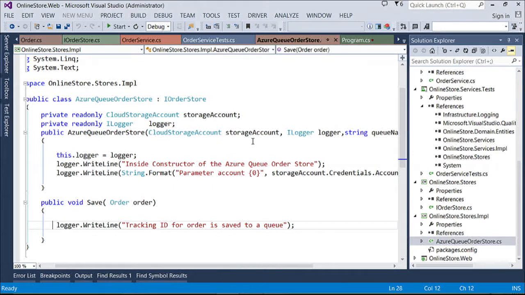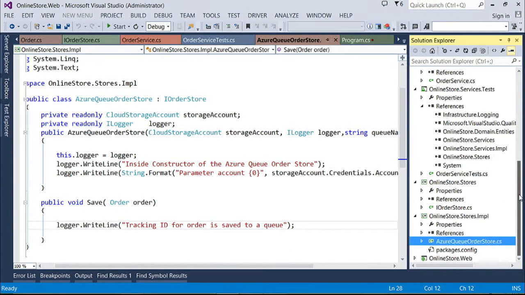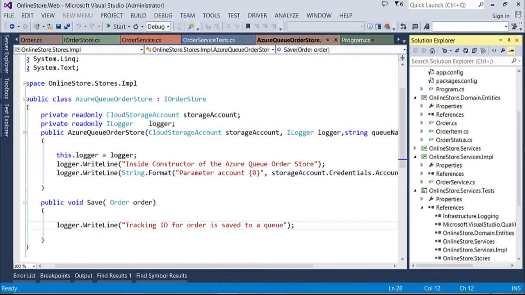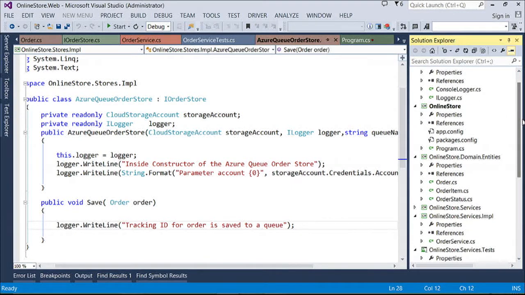It has a constructor which takes a storage account and a Save method which saves the order using this configuration information to a queue. The code is not shown here, this is just skeleton code. Now let us see how you can use Unity to wire up all these different instances and construct the objects when you have an object graph like this.